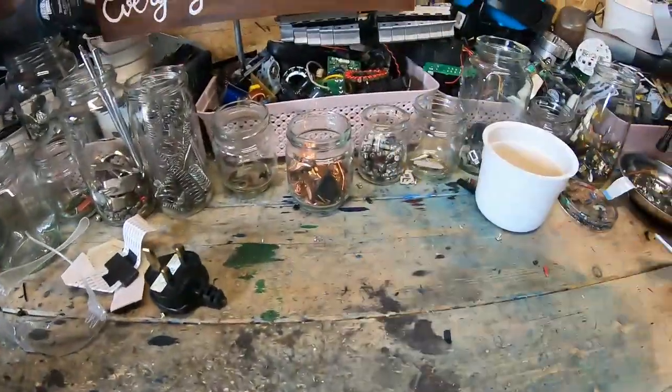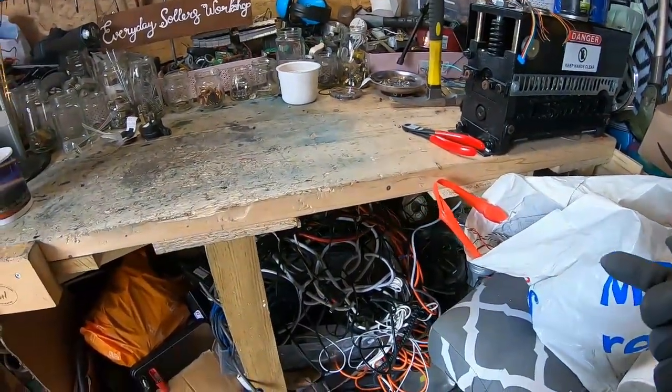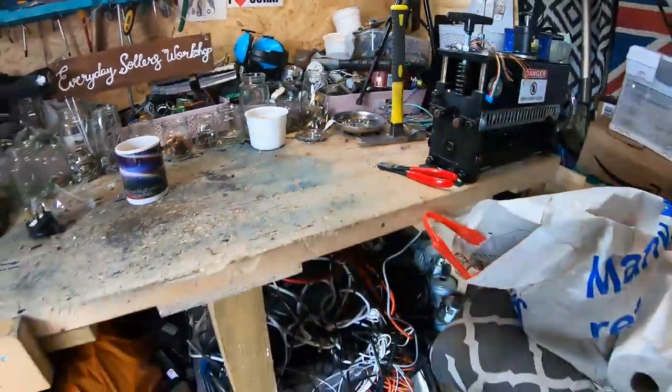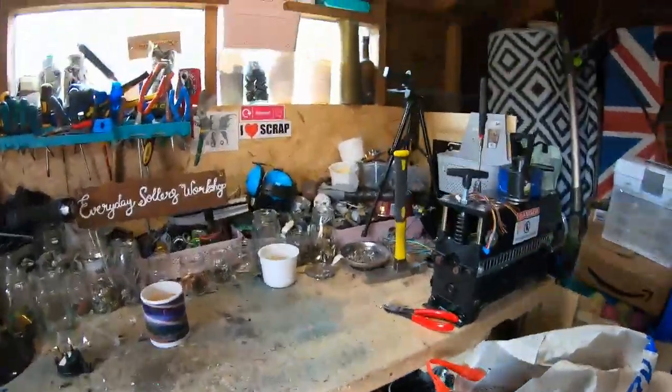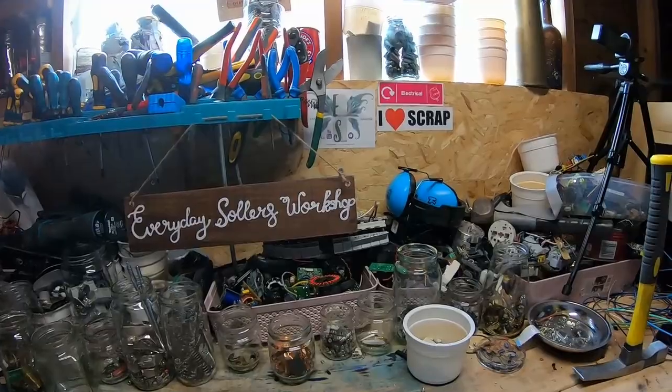Right. Gosh, look at this space. I'm actually going to be able to start stripping some of the cable that came with that pallet. Well, there's a little bit more work space up there, isn't there? Which is quite nice. This was that massager thing.